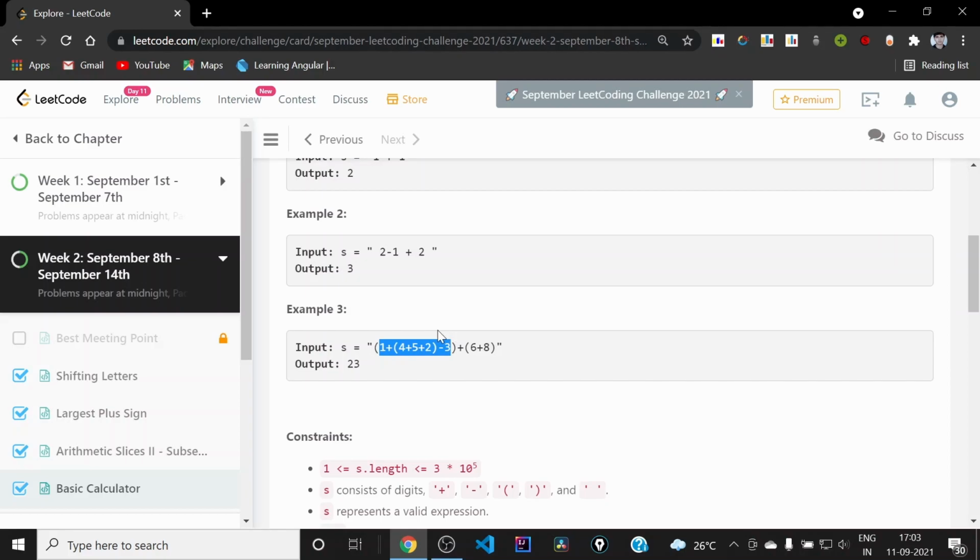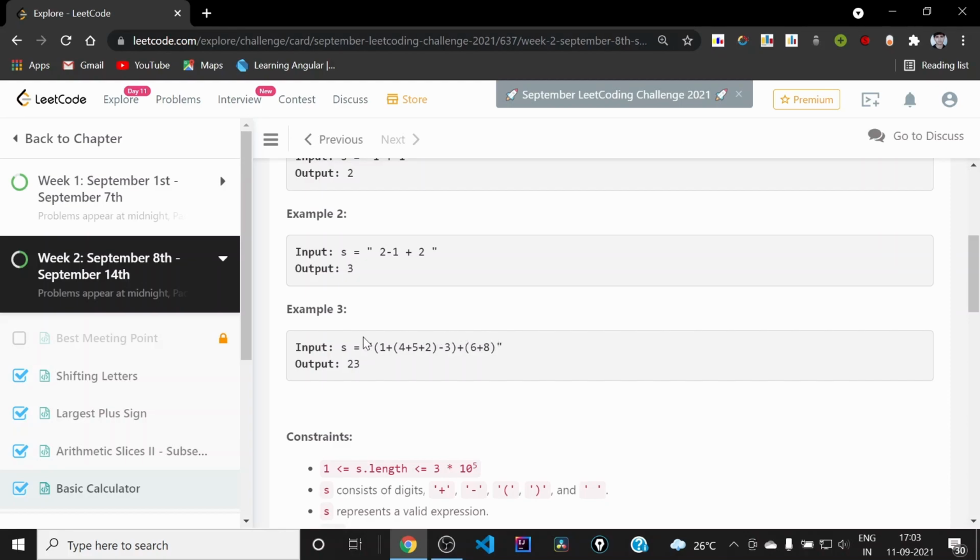I will first store the index of the closing parenthesis for every opening parenthesis using a stack, and I will make an ordered map that will store the index of the closing parenthesis for every opening parenthesis. I will start scanning from left to right, and I will have a variable for storing the value of the overall expression.